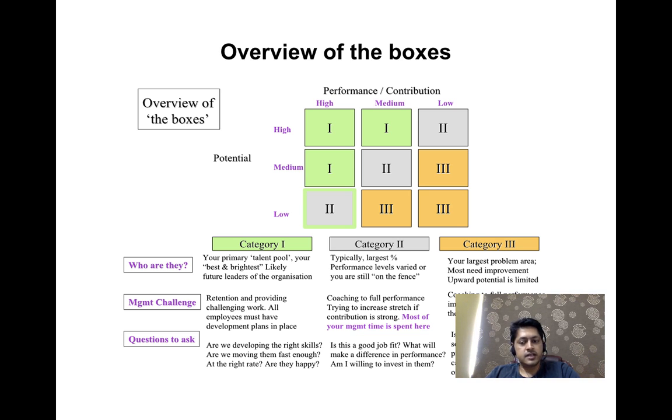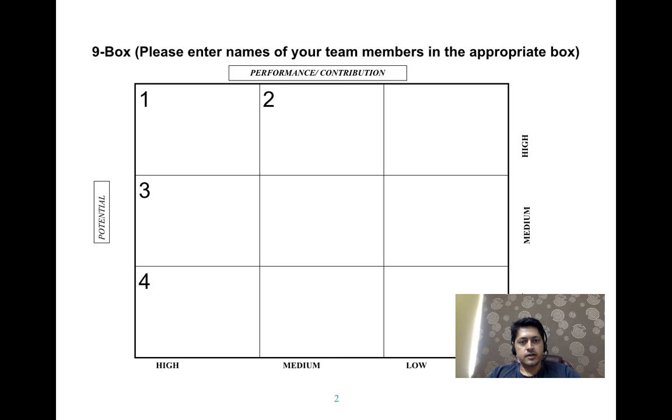And of course, category three is your problem area. You don't want those guys to be there. Either they move up the value chain or they move out of the organization, because these are the ones who are going to demotivate the rest of the group. Somebody who's on a high will definitely get demotivated by somebody who's on a medium, and the medium will get demotivated by somebody who's on the low, because they might feel that the other person is also getting the same deal for lesser value. So you have to be very careful with that.